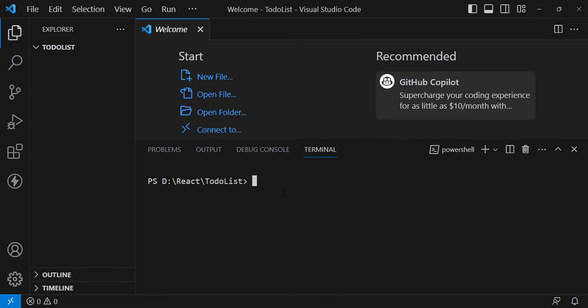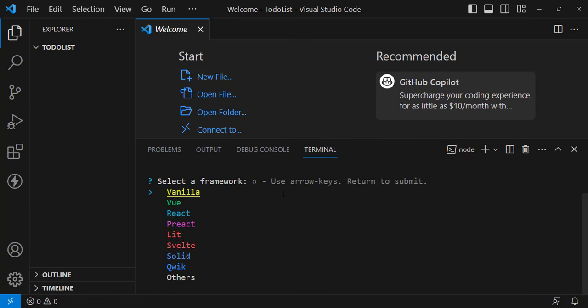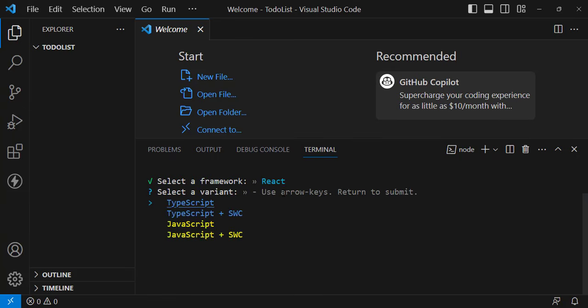Now I will write npm create vite@latest to create the React app. Press enter. Let's assign a project name, to-do list, and the framework React, and JavaScript, simple, just JavaScript.